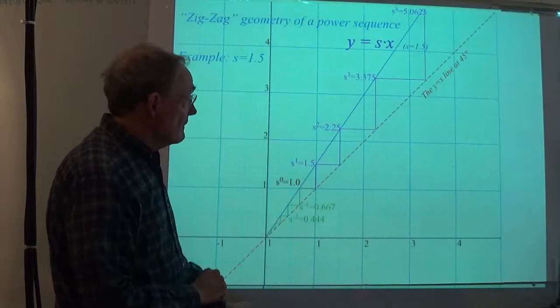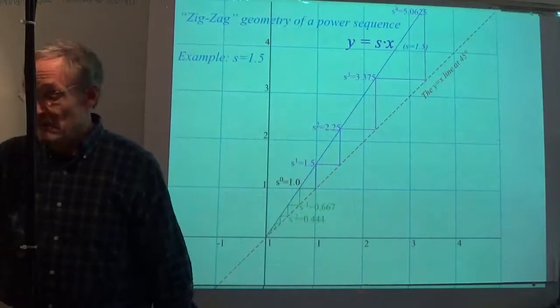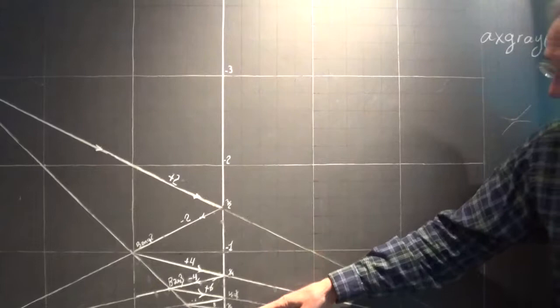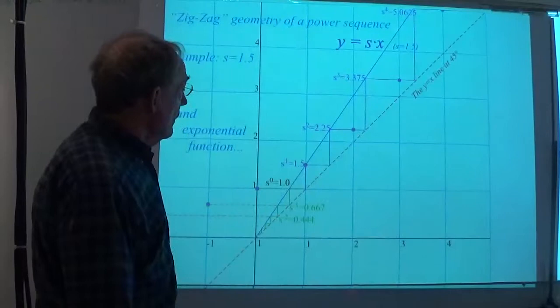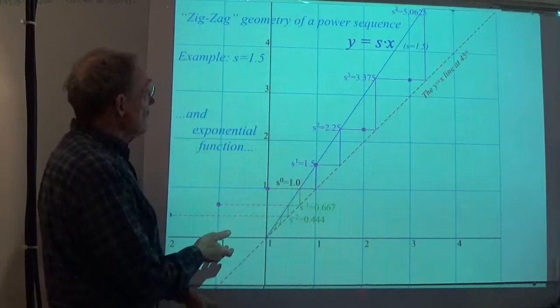into the edge. Now, this is not too different from the plot that's on the blackboard that we worked on last time and the time before that. If you just draw your attention to this thing here, where in this case the sequence was that of fractions getting smaller and smaller, very similar in some ways to this one. Now, one of the things that's cool about this is that actually plotting a curve, at least parts of the curve, that represents the equation y equal s to the x is easy to do.